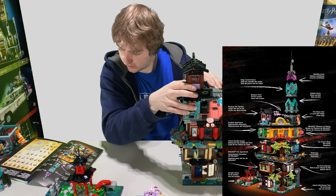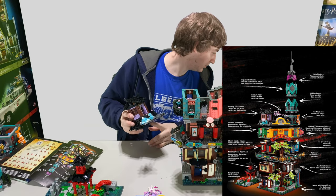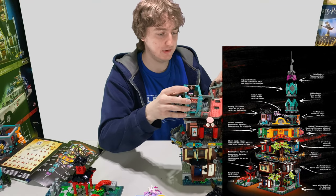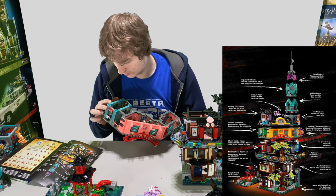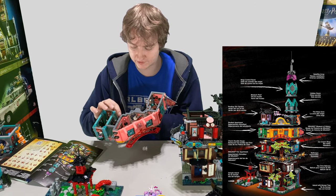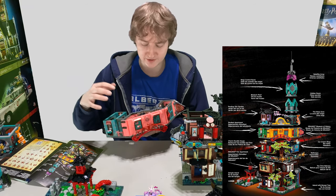You then have the museum roof, as they call it. This is the Roof Zen Garden with the little flying scooter from the thief, what's her name? Cece, who is running away with a diamond. So you have that. The student apartment is the green one, and the yellow is the museum with a lot of details. The green one has a little bed, a very old antenna TV, a little umbrella stand plus an art stand for painting. There's a telescope over here with a new piece I've never seen before. You got a balcony. A railway track is used to make this. I don't quite know what that's supposed to signify, but it's there.